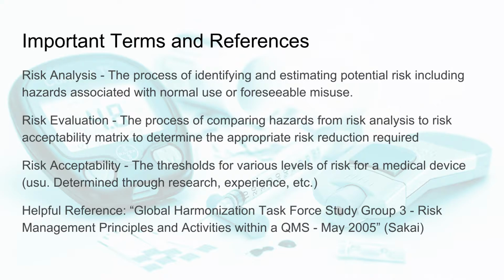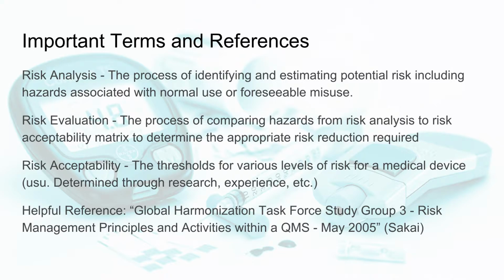Risk evaluation is the process of comparing hazards from your risk analysis to the risk acceptability matrix to determine the appropriate risk reduction required. This doesn't mean a lot when you're staring at it, but basically, in short, in order to figure out whether or not a particular design control is required, risk evaluation is appropriate. The idea being that you'll take a look at whatever the harm is associated with use of the device and see how risky it is for that particular scenario to play out.